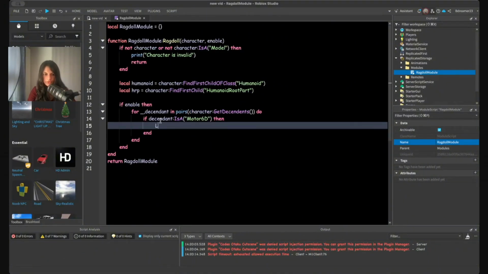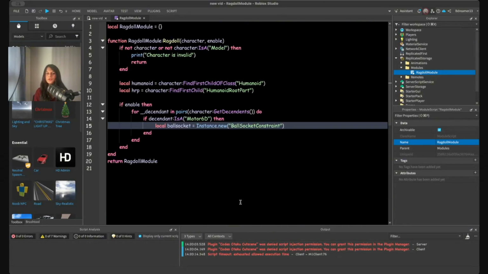Now do local ball socket is equal to instance dot new ball socket constraint. If you're wondering what is a ball socket constraint, it basically connects two joints and allows them to rotate and move in any direction. Just like the sockets of your shoulder, for example, we can move our hand in any direction.